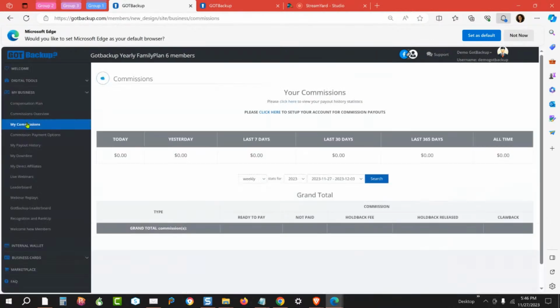Again, this is a demo account. So remember, there's not going to be any real information here, because what you're going to see when it's your real account is you will start seeing commissions showing up here. Now remember that we have a 4-week delay because we have a 30-day money back guarantee for everyone that decides.